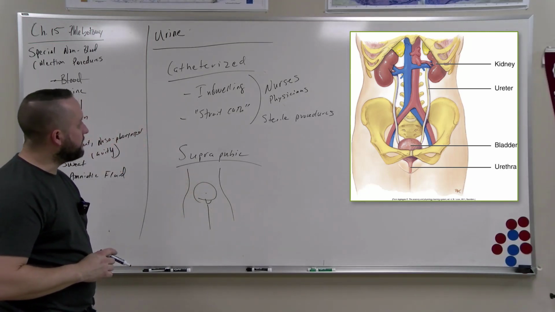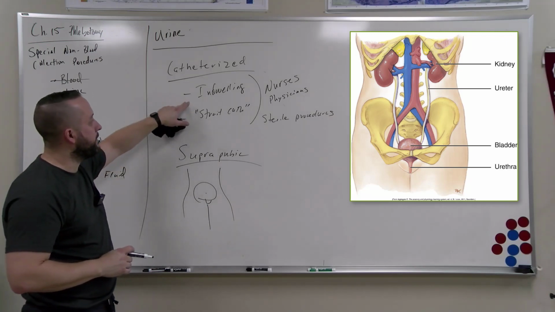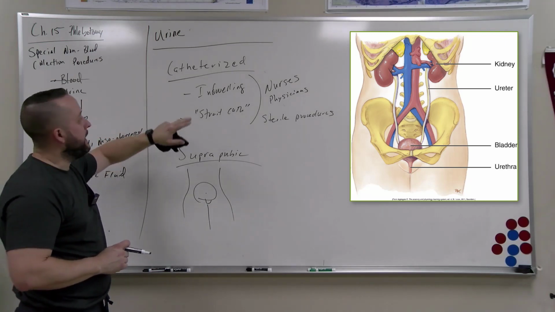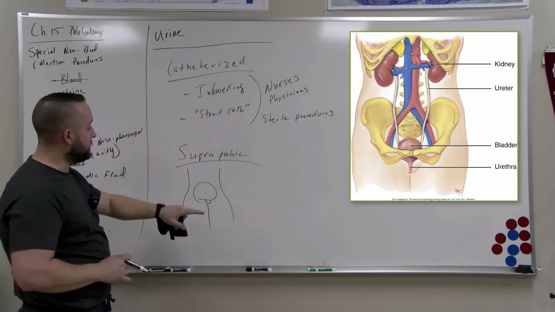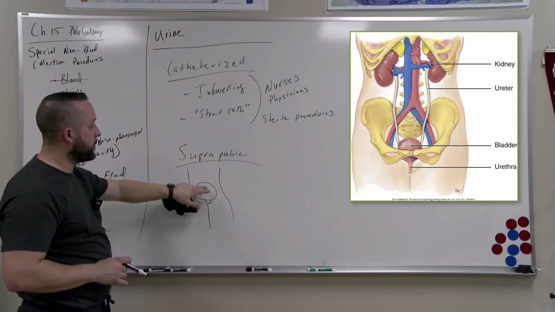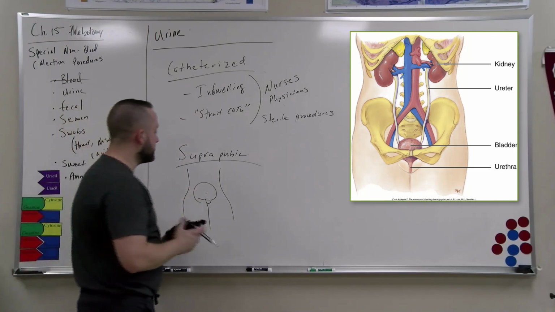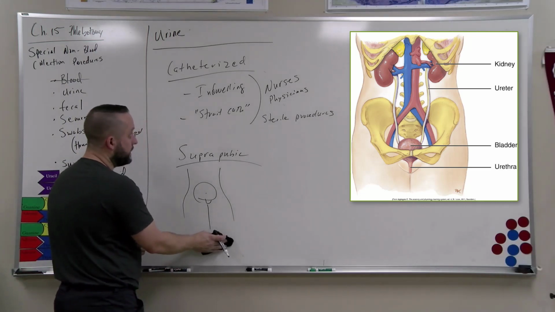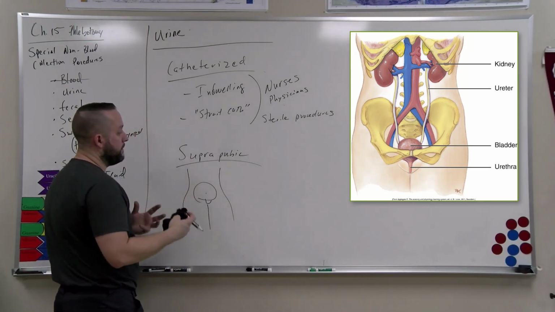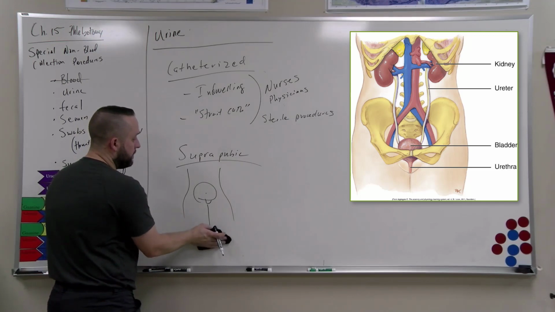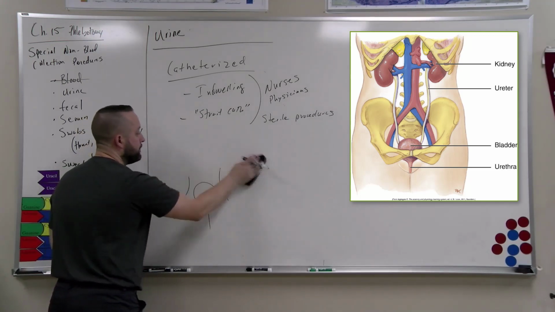Okay. Oftentimes, if people are going to have an indwelling catheter through the urinary meatus, and it's going to never leave, they're always going to need it. Sometimes it's better for them to get a suprapubic catheter. That way, it's just a little bit more manageable for them. But those are two other ways that urine might need to be collected for processing in the lab.